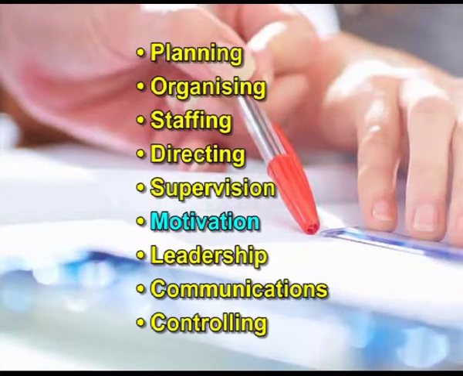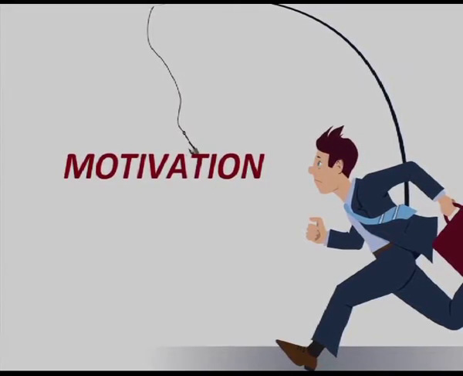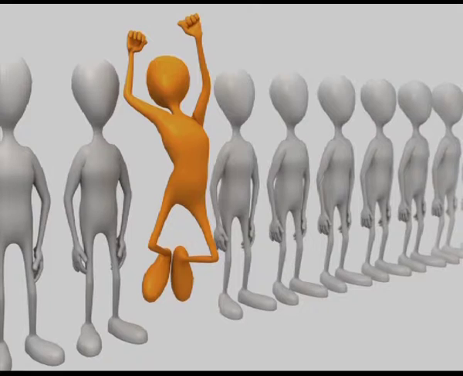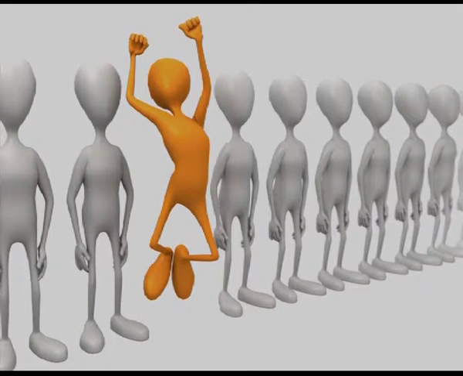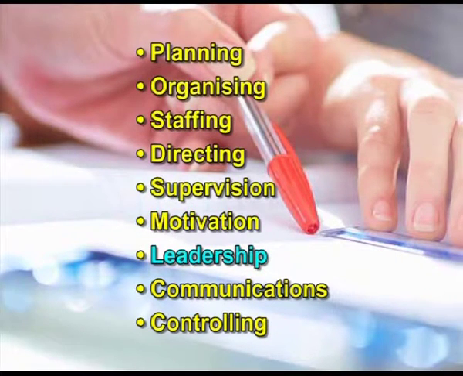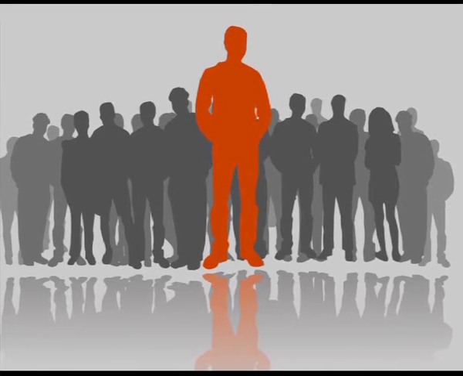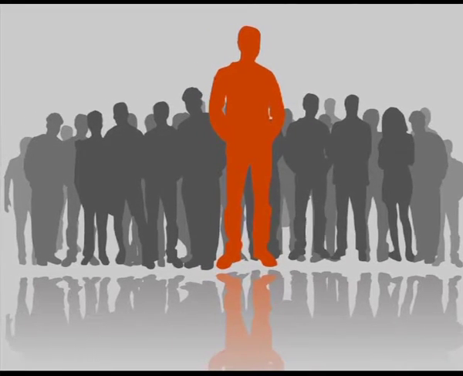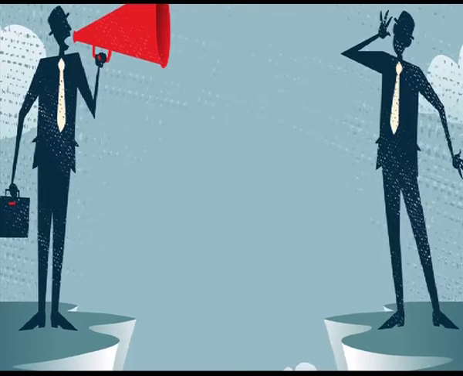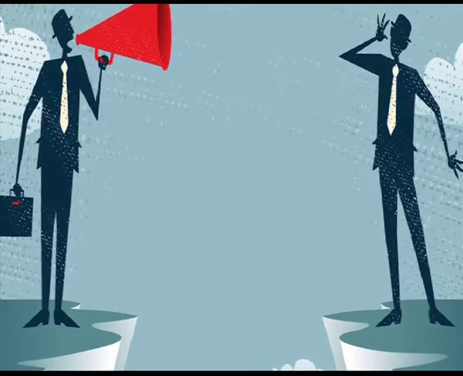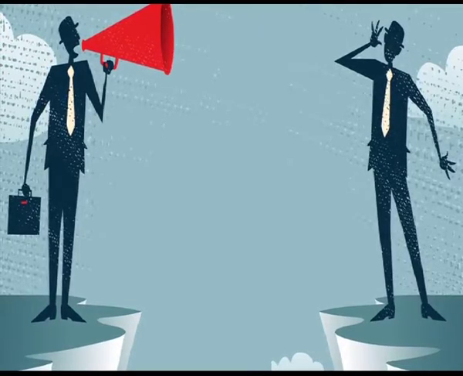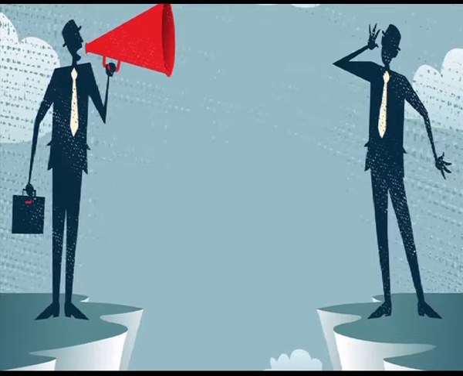Next comes motivation. It means inspiring, stimulating, or encouraging the subordinates with zeal to work. It may be positive motivation or negative motivation, and monetary or non-monetary incentives may be used for this purpose. Next comes the most important thing, leadership. It may be defined as a process by which a manager guides and influences the work of subordinates in the desired direction. Then comes communication. It is a process of passing information, experience, opinion, etc. from one person to another. It is a bridge of understanding.